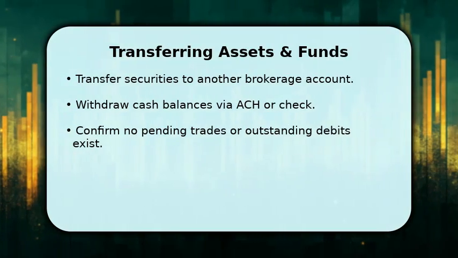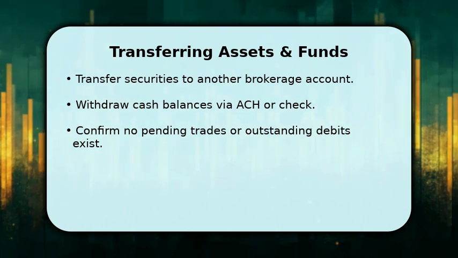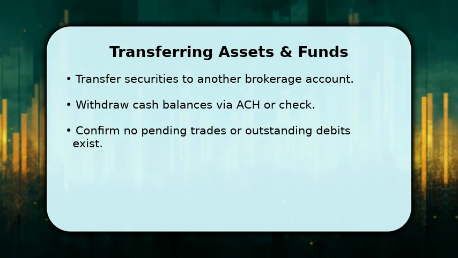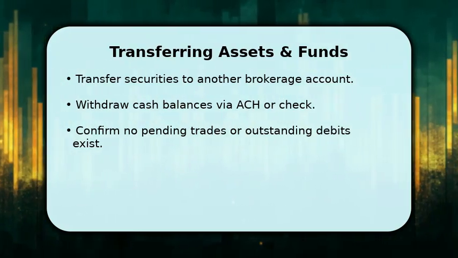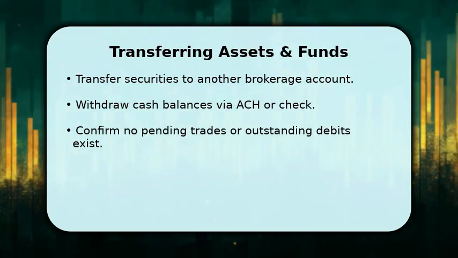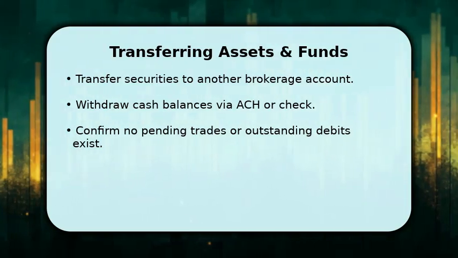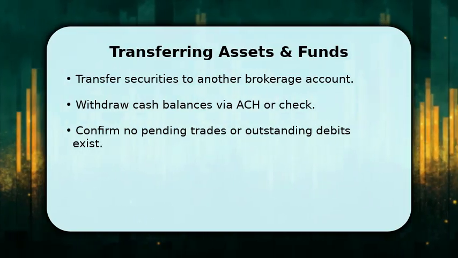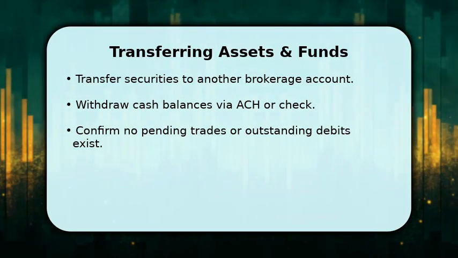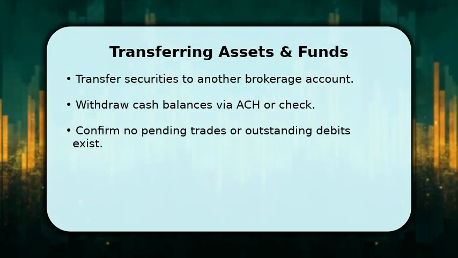Once you've decided to close your account, the next step is to move your assets. You can transfer securities to another brokerage or withdraw cash balances through an ACH transfer or by requesting a check. It's crucial to ensure there are no pending trades, outstanding debits, or uncollected funds. This ensures your account is truly empty and ready for closure.